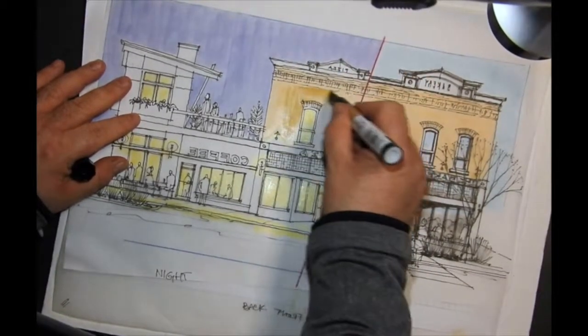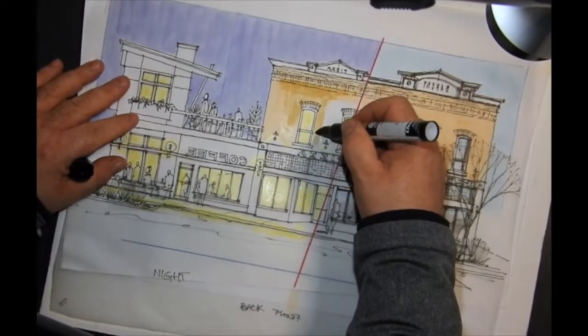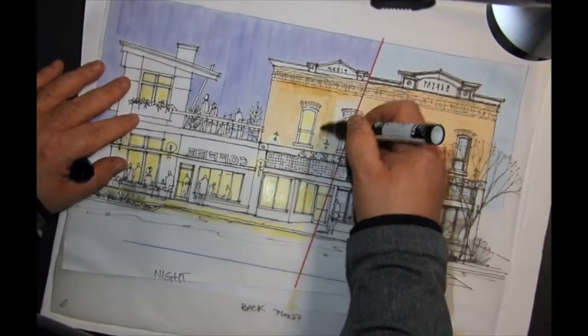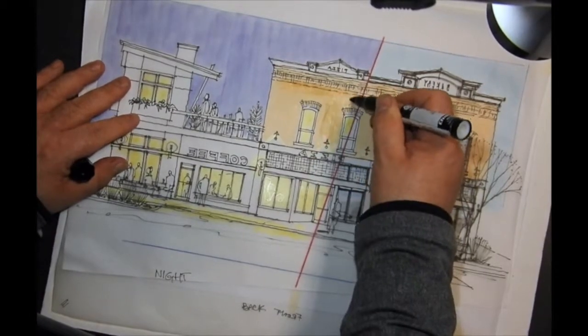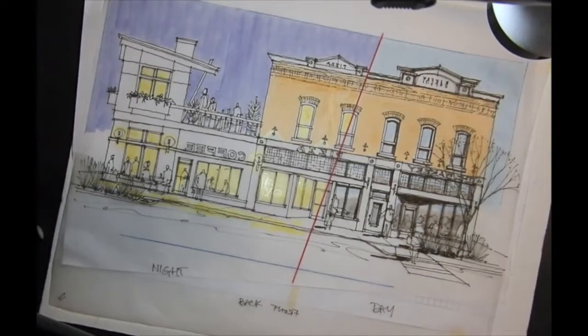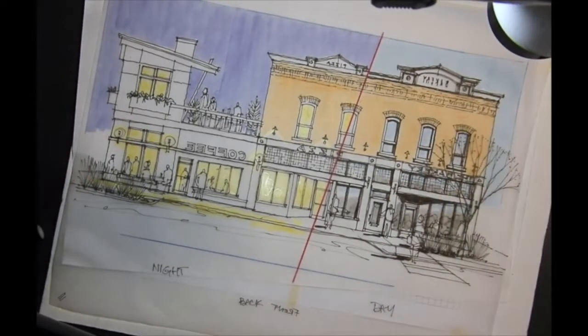On the nighttime side, though, I'm going to stop short of where the light is. Notice I'm rendering around it. Notice that? I'm rendering around those lights. Stop short.